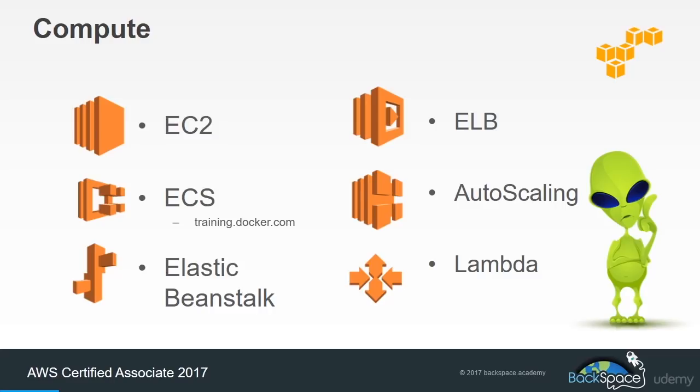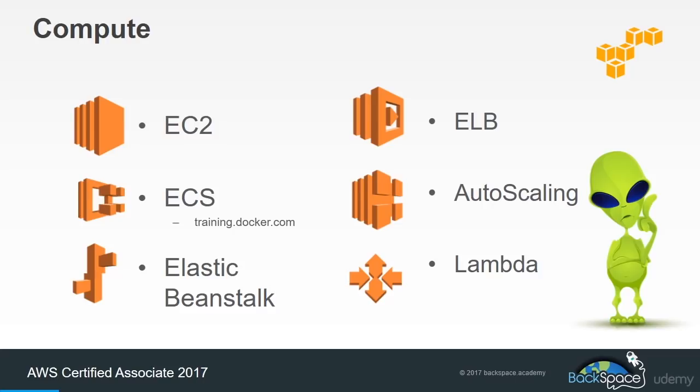The next one there is the Elastic Container Service. And that is all about launching servers that have Docker containers. So the Docker container will have everything that is needed for that server. It will have the operating system, the application, a whole heap of stuff there, additional to what you would normally have in a virtualized image. You don't need to know much about Docker for the associate level certification, but if you want to learn more about Docker, go to training.docker.com. You just need to know that Docker containers are what I launched on the ECS service.